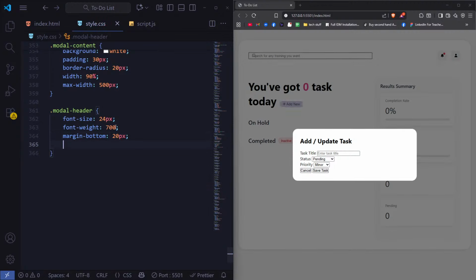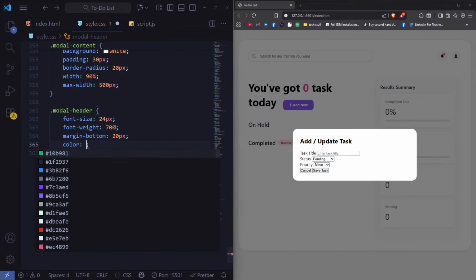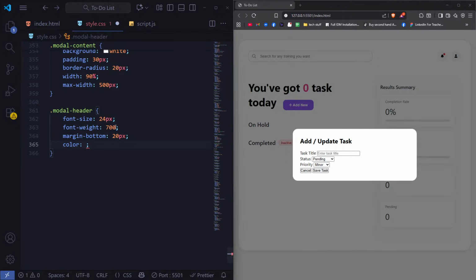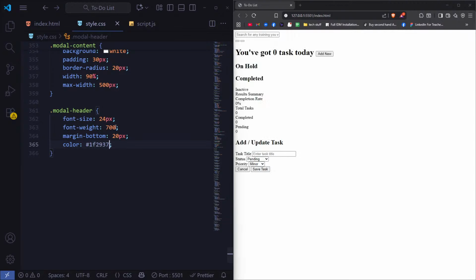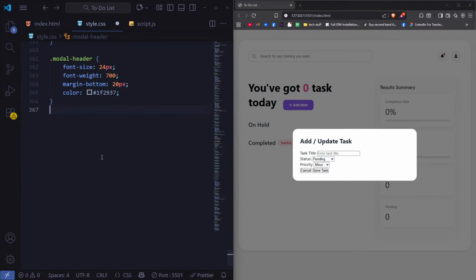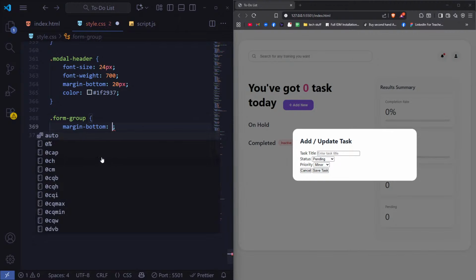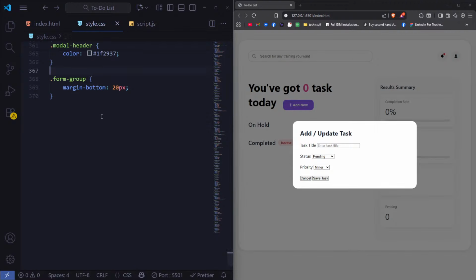Do 20 pixels. Also do color. Set that to our signature black color. There we go. So next is styling for the form group. Set the margin bottom to 20 pixels each. Now to style the form group label, do display block. Set the font size to 24 pixels.